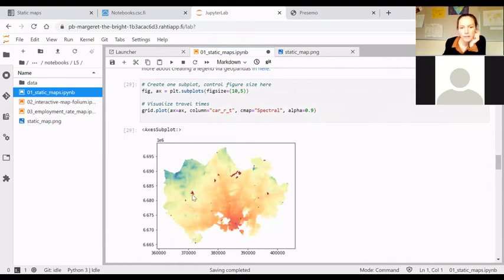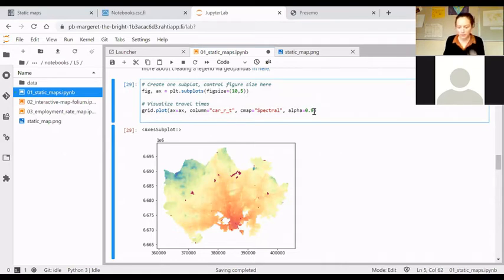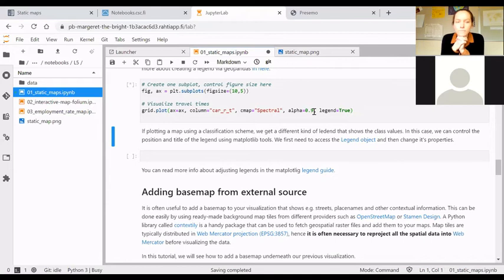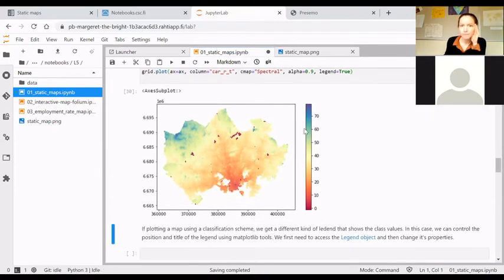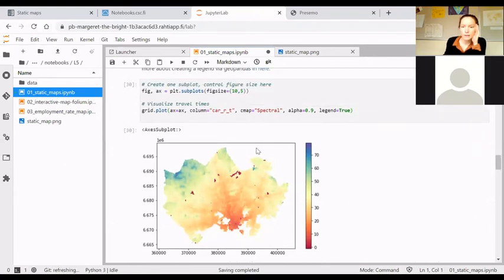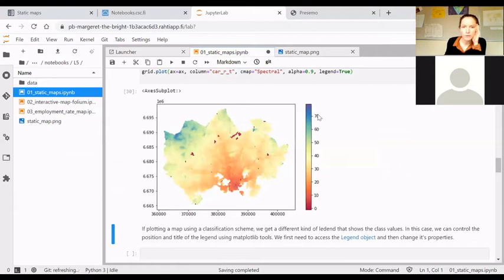Using the default settings, you can see here these dark areas are no data, which we haven't removed. We should remove them for a proper map. We can for now ignore them. So the simplest way to add a legend is to add this legend=True parameter. And that will give us this kind of, I don't remember the official name, color map object, which then shows the range of the values. So we can roughly see that 70 is the highest value, and then the data starts from 0.